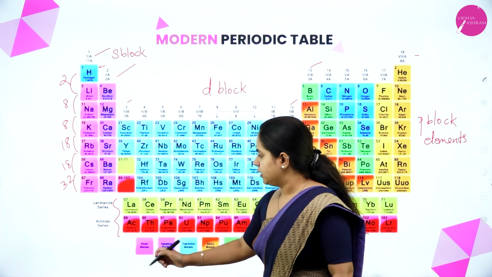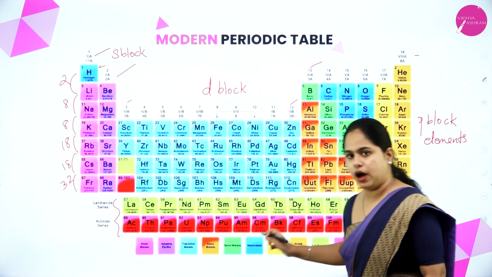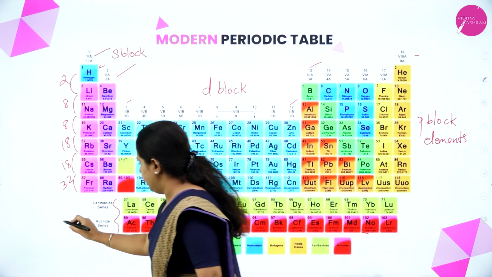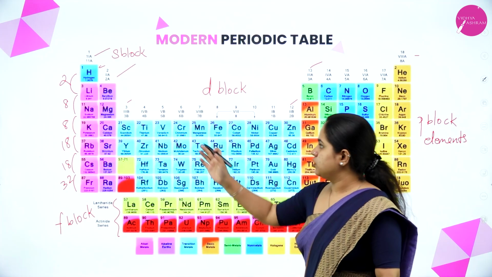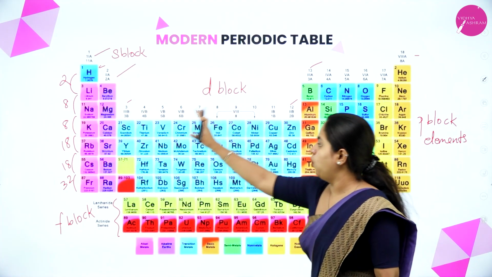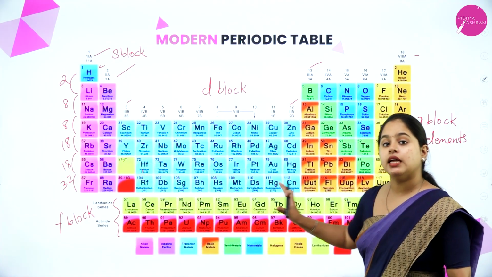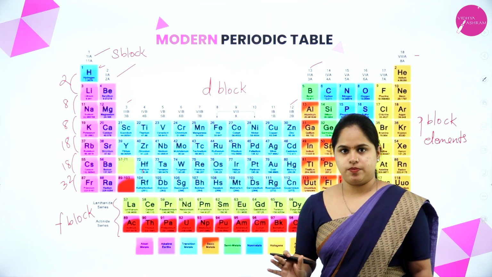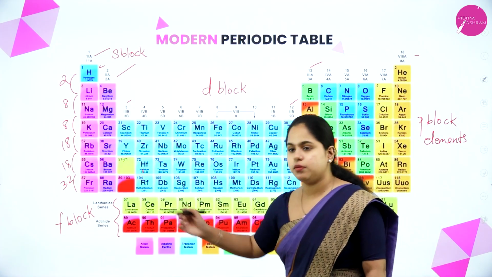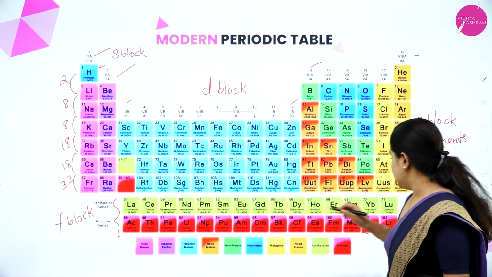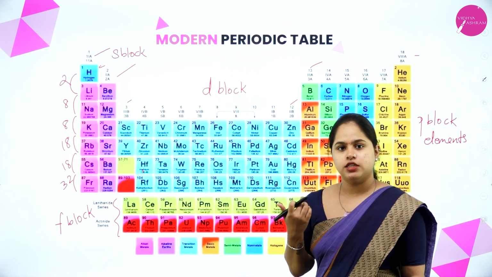So, these two, that is from lanthanum to lutetium and from actinium to lawrencium, this whole part is called F block elements. Right? So, this is S block, this is P block, and this whole blue part is D block, and the elements which were taken from here and represented separately are called F block elements. From 58 to 71, they are called lanthanoids because it starts from lanthanum. And from 89 to 103, they are called actinoids together, which is a part of F block elements. So, I hope this is clear.